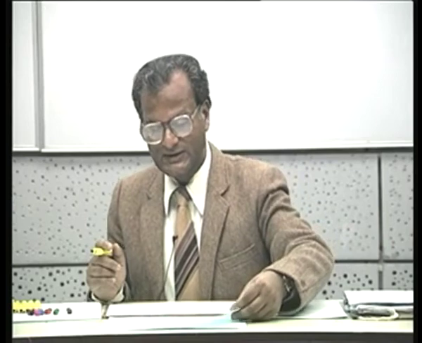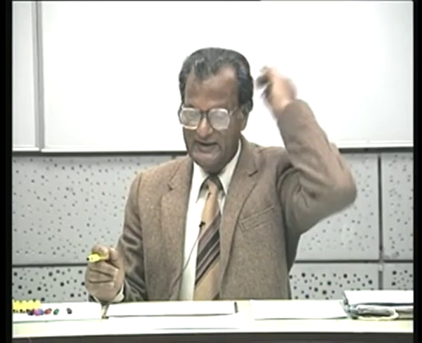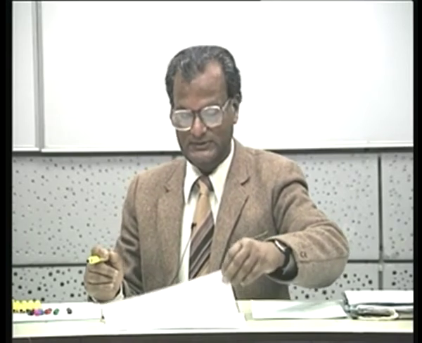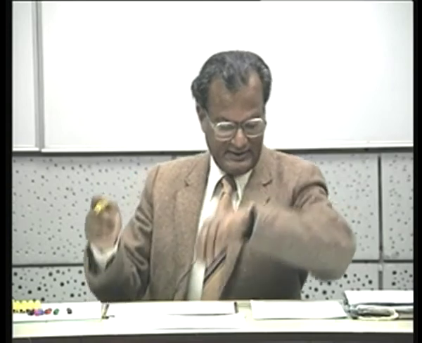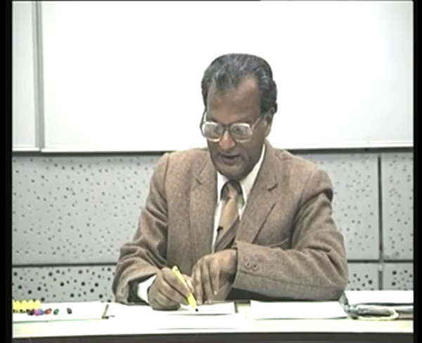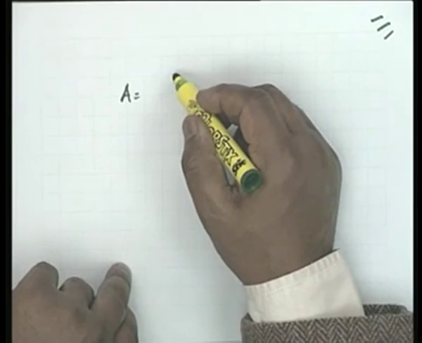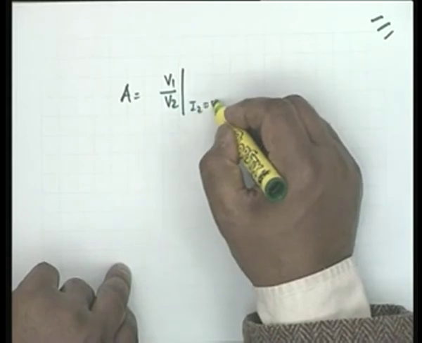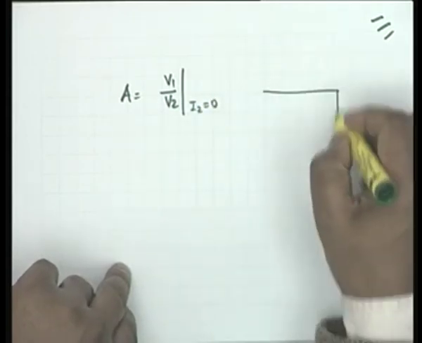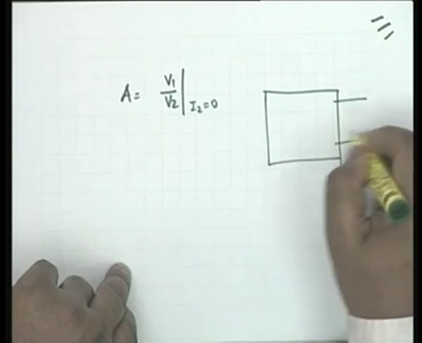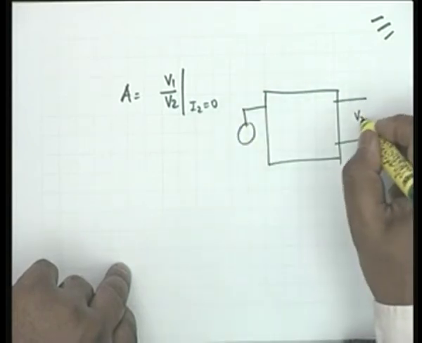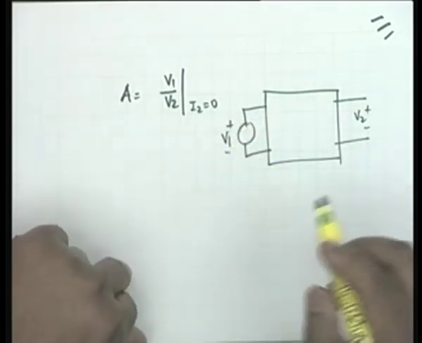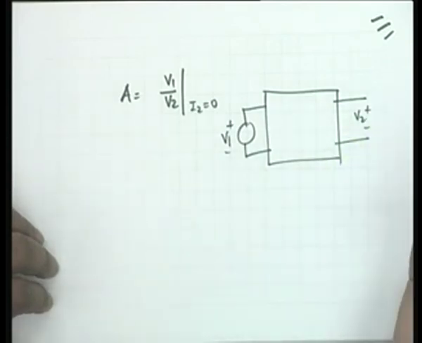Okay. Now, without much of a discussion, let us see if we can relate these parameters to the familiar ones, the Z and Y parameters, for example. Suppose I consider the A parameter. A parameter by definition is, if I remember, V1 by V2 under the condition I2 equal to 0. Okay. Let us take the network. I have I2 equal to 0, so the response must be here, and this is V1. I have to find out the ratio of V2 by V1 and take the reciprocal.